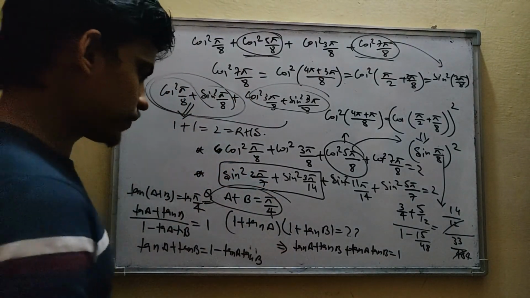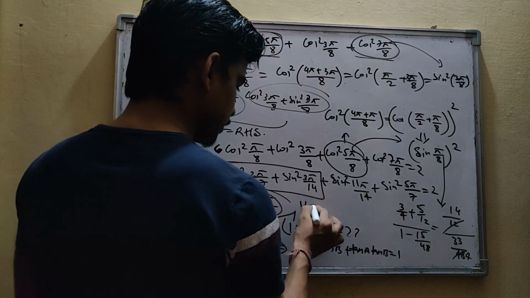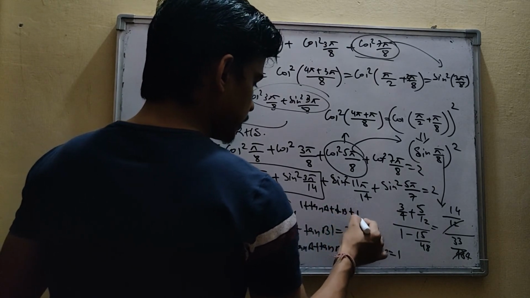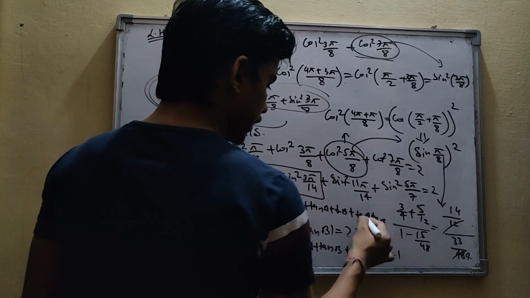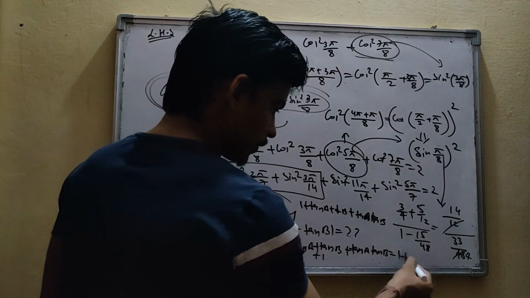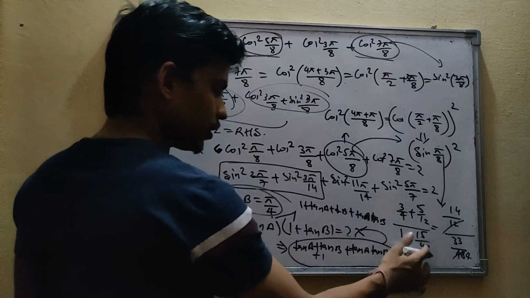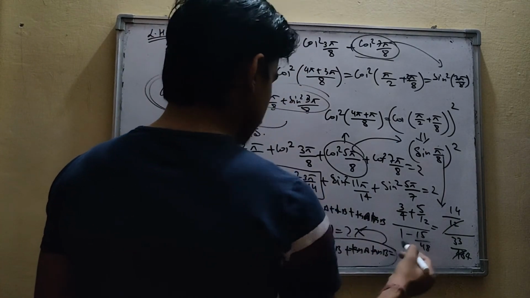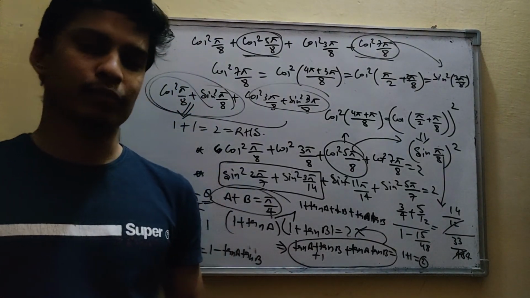Now the question is, if you solve this, what we get over here is 1 plus tan a plus tan b plus tan a tan b, right? This is what we are interested in, tan a tan b, right? This is what we want. Now add 1 to this side and this side, so this is the same as this one, so the value is going to be 1 plus 1, 2, right? So this is what we get. So the value of this is 2. That is what we had to prove.